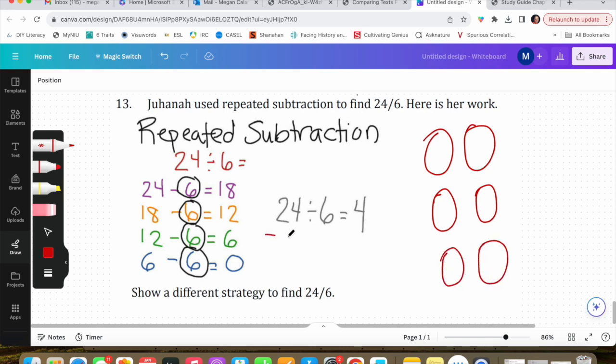So we have 6 equal groups. We're looking to share 24. And on this one, I think it's really important to actually show all of the 24. So we have 1, 2, 3, 4, 5, 6, 7, 8, 9, 10, 11, 12, 13, 14, 15, 16, 17, 18, 19, 20, 21, 22, 23, 24. Beautiful. So I just shared 24 evenly across 6 groups, showing that another way we can solve 24 divided by 6 is by spreading it across our groups.